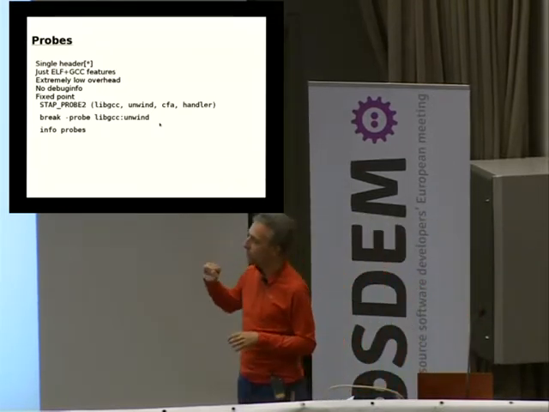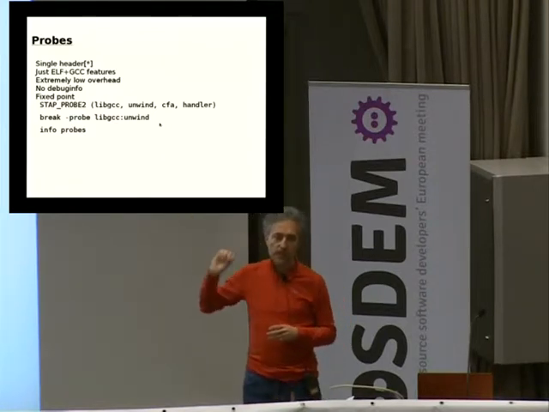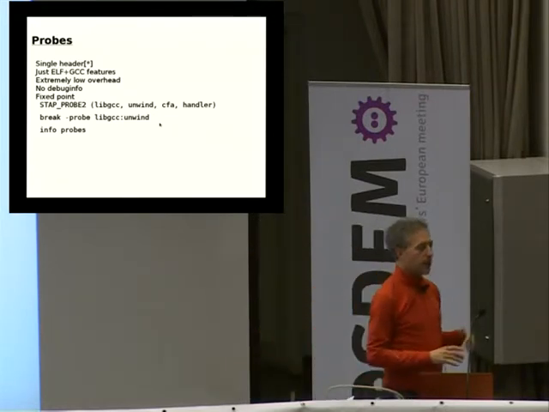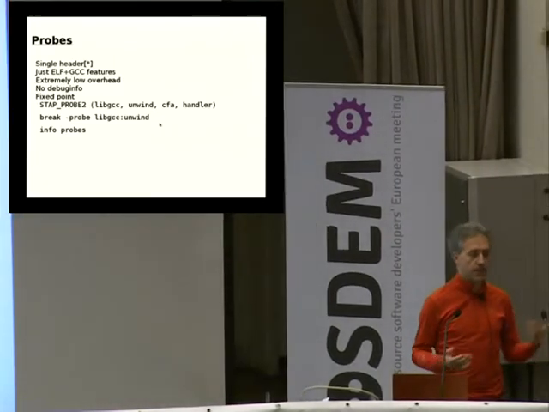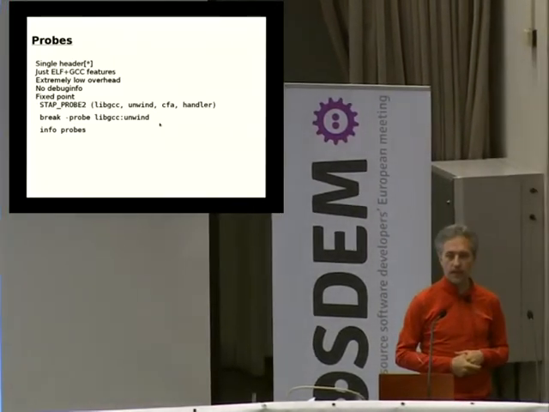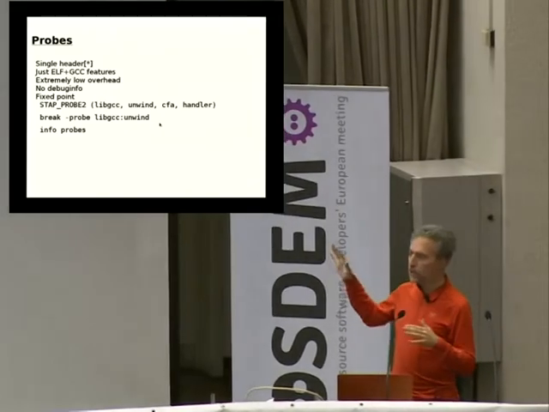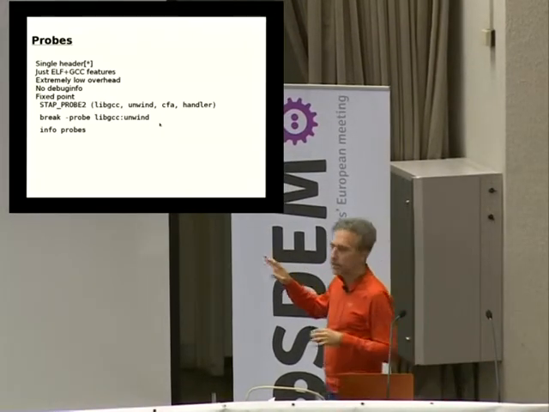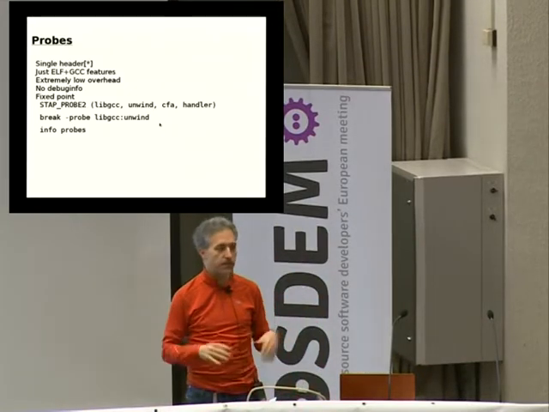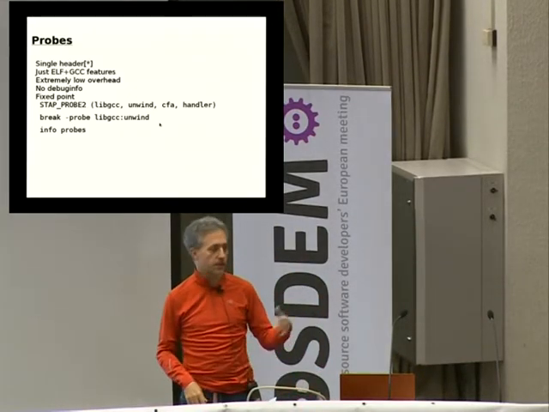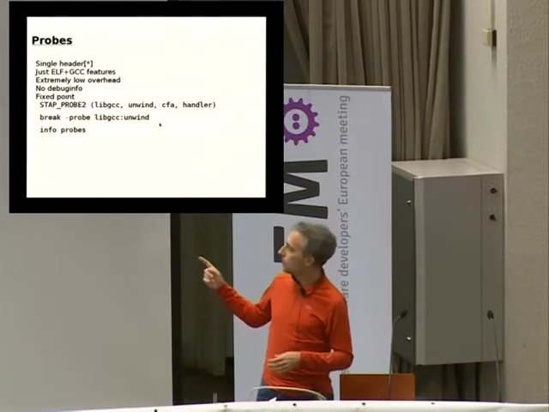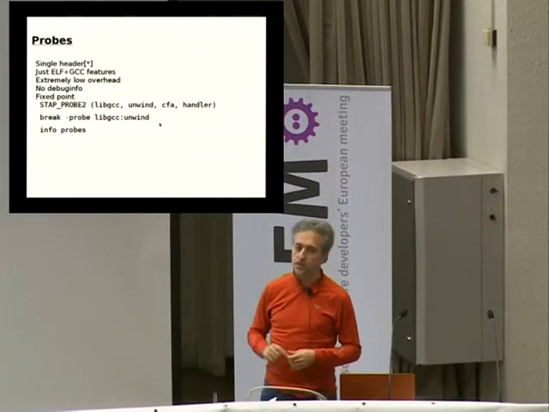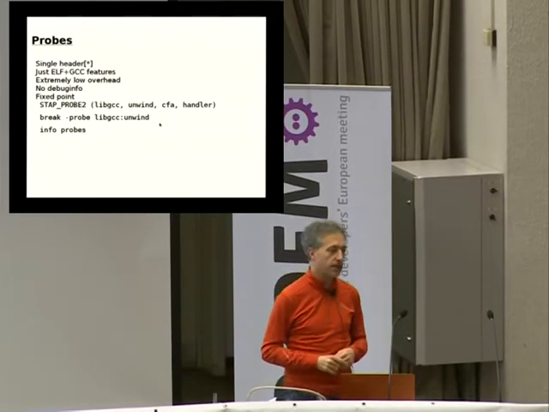And the way we did it is this way. The reason we like this way is because you don't need debug info, you don't have to install all the libgcc debug info or hope that your distro built GCC with debug info or anything like that. It lets you focus better because if you install the libgcc debug info, suddenly you're stepping into libgcc. There's all this stuff you don't care about. You really don't want to read the unwinder. It just lets you focus a little better while letting the debugger continue to do its work.